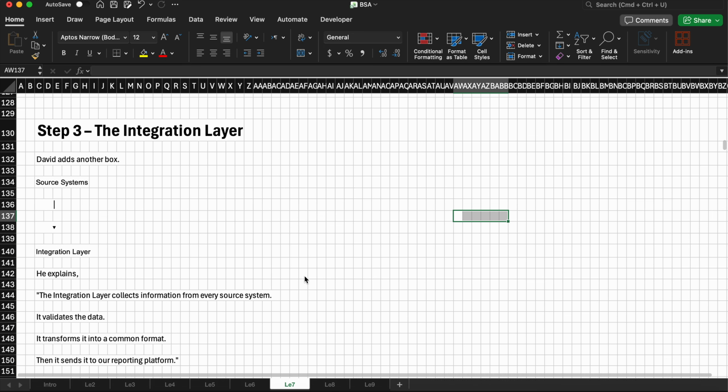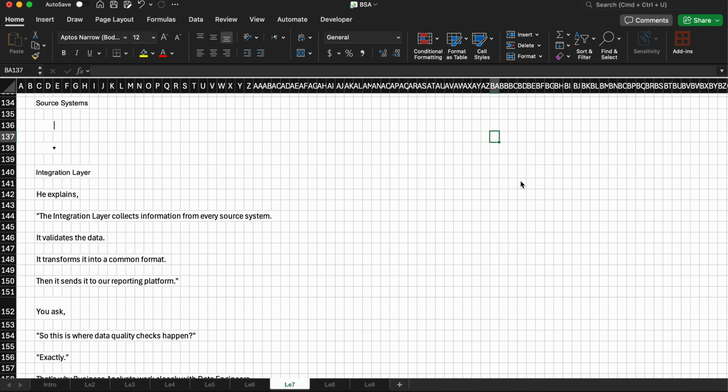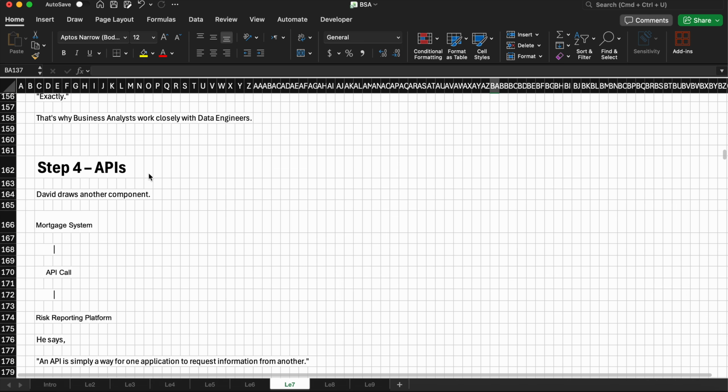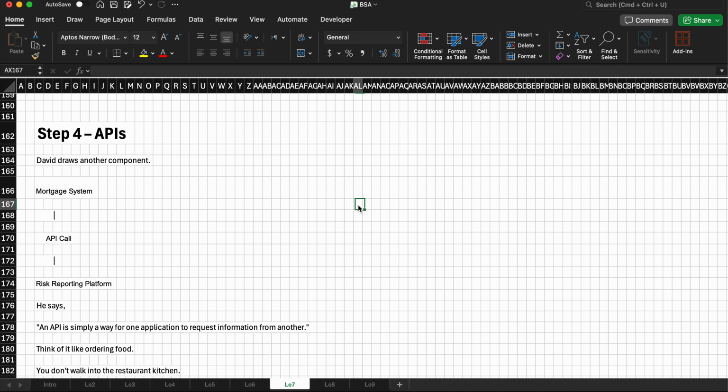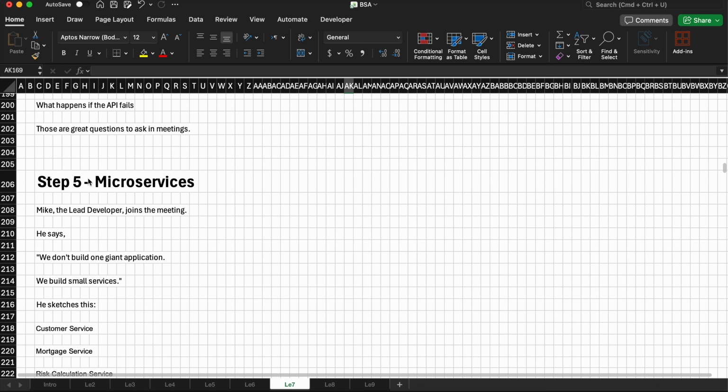So that's the transformation. The data is coming from different systems in different formats. The integration is the transformation happening, into the common format here. Okay, next one, API. With API, we explained how data transfers from one system to another, right? So that's a request and response. Microservice, now we put everything together, right? Data comes from the source and is transferred through the APIs, then goes to the integration layer, where it's transformed, and it's stored in the data warehouse, like one central system.